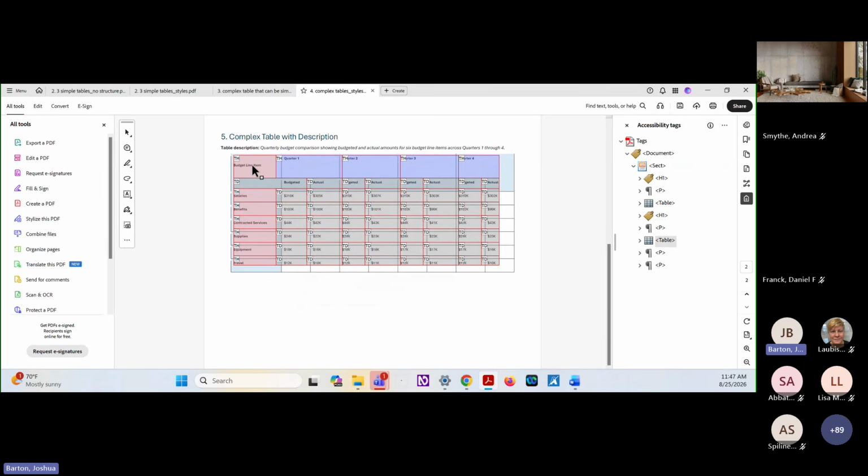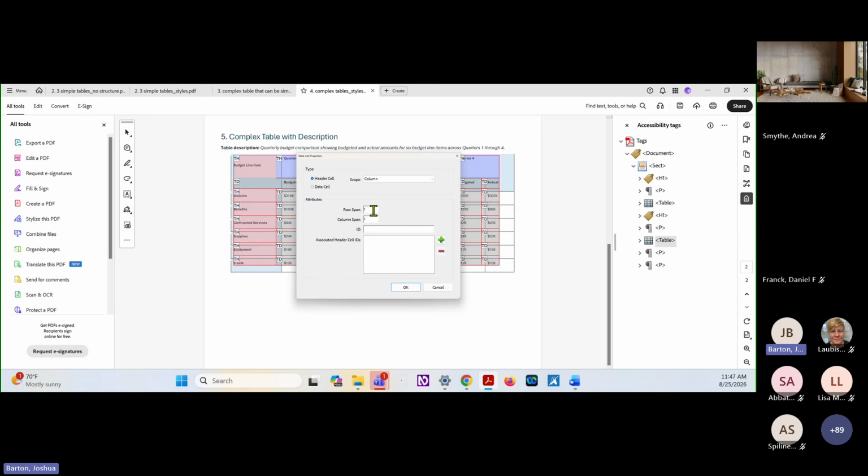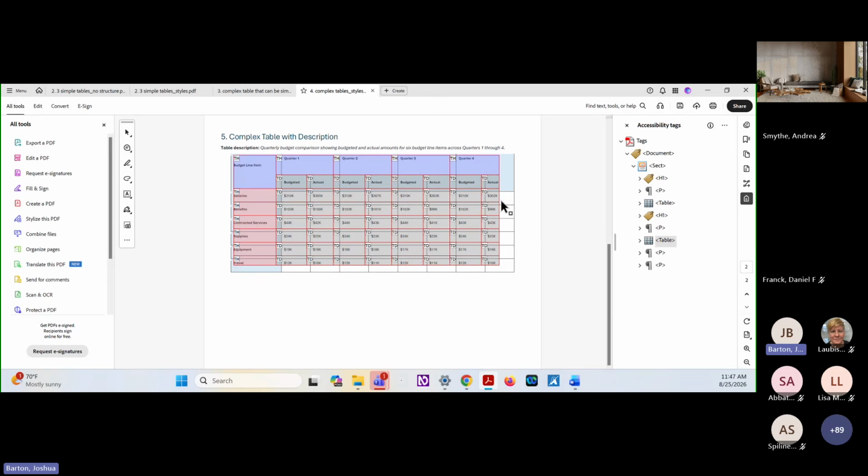We don't need to worry about this first one here because really it only applies to that one column, even though it spans more than one row. I will go ahead and open that up because I'm hoping that by changing that row span, it will help me with the rest of my table. While I didn't really need this first cell to correlate to everything to its right, I needed to apply it to show that it's covering 2 rows to single out that budgeted cell.